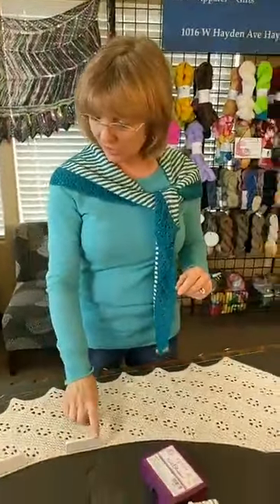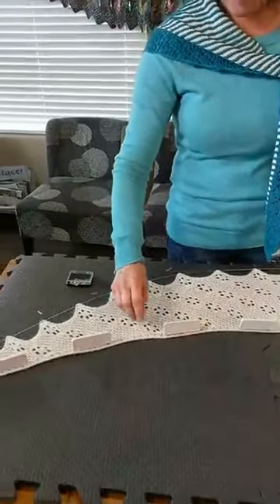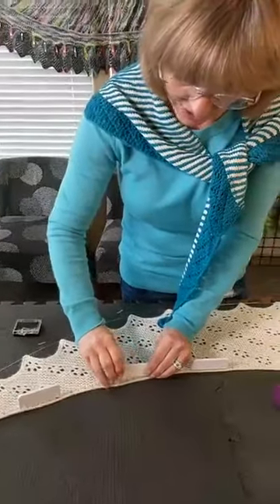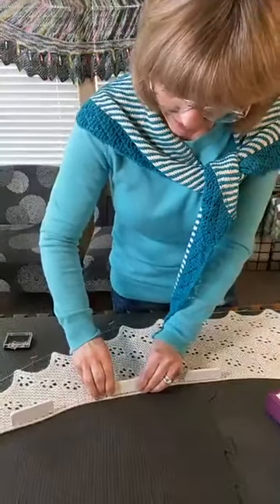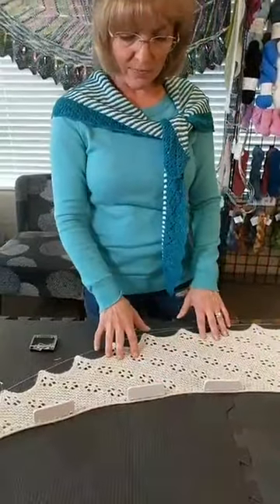Let's take a look at how these are displayed here. You want to prevent too much pull — make it as straight as you can. Sometimes you can only do what you can do because you're trying to pull and open up the lacework, so that's why there's some tension there.